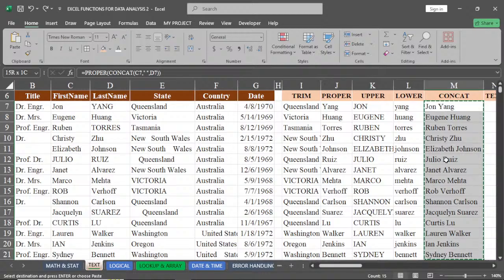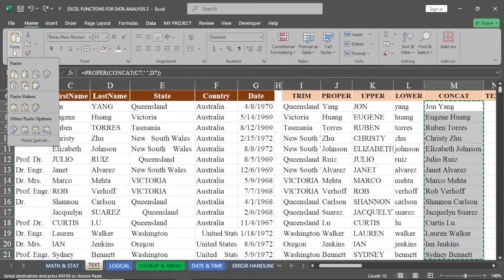Now, once I have copied, instead of pasting it straight, I will go to my clipboard. Under clipboard, I will go to paste. But instead of clicking the up one, I will click on the down one, the paste with a down arrow. Once I click on it, there is a submenu that appears. All of them have different functions, but the one I'm interested in is the one that says values. This one here, paste as values.